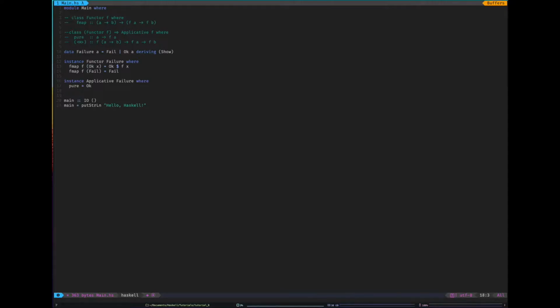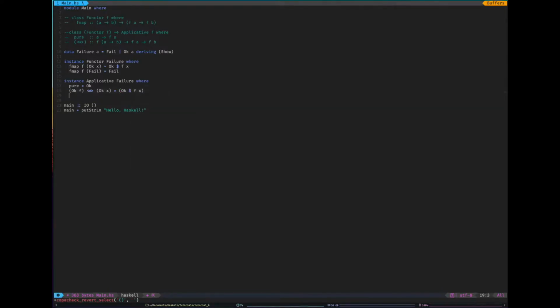And then this one is always a bit tricky. So we have OK f applied to OK x equals OK f x.